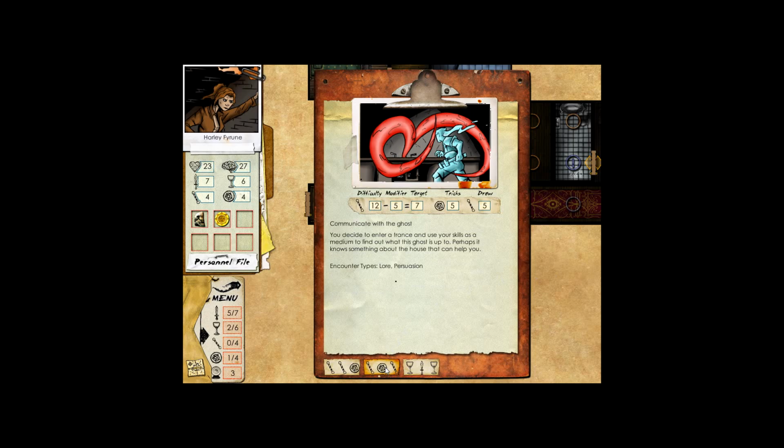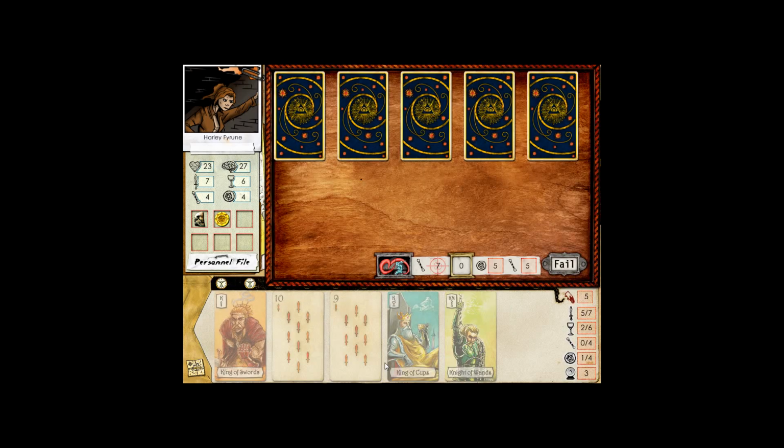A little easier now. One additional trick and one additional draw. Let's try it. That's a good hand. That's a good hand. I want to win, so I'm playing the king immediately.